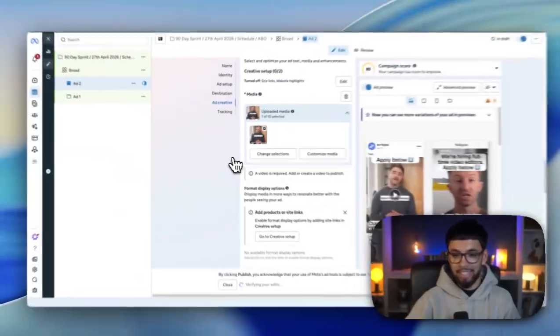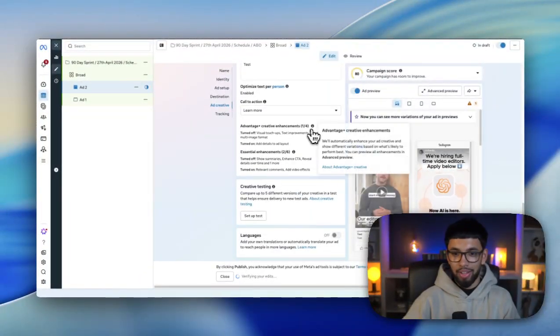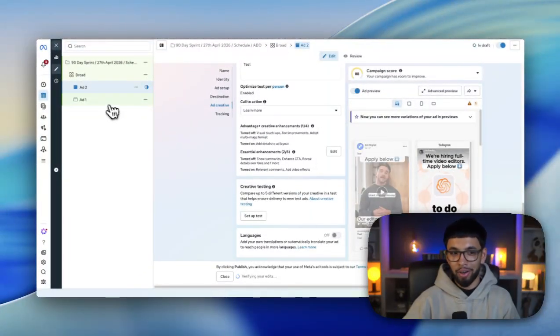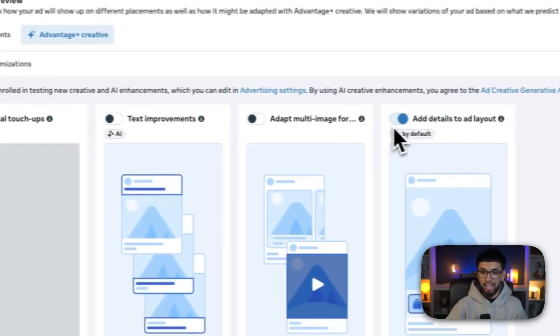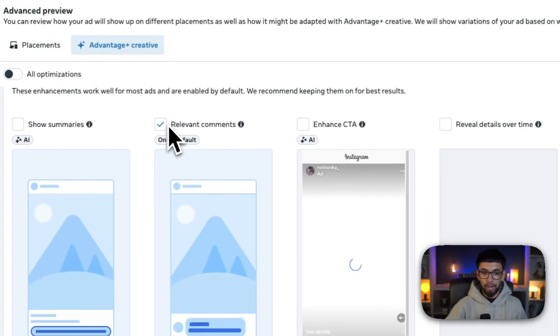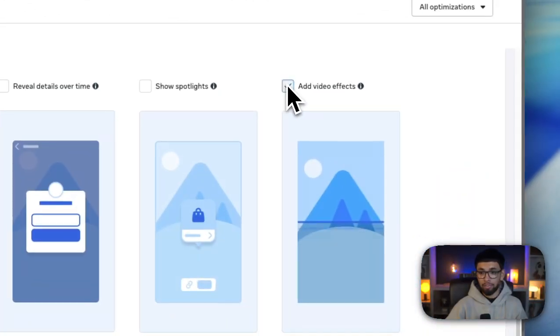And you will actually see here that if we scroll down, these are turned on again, right? So we turned it off in this one, we duplicated it, but then they turned it back on. So now you have to go press edit again and turn these off again. So I just wanted to demonstrate to you that you have to do that. And this is just the simplest way to do it, right?